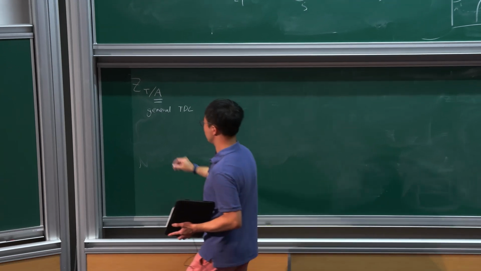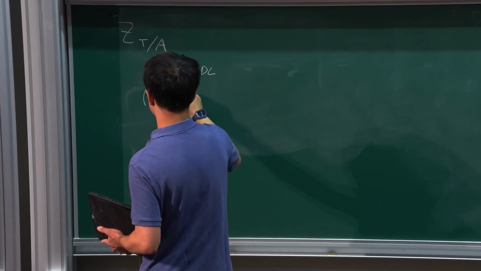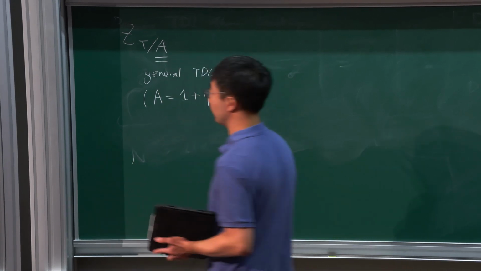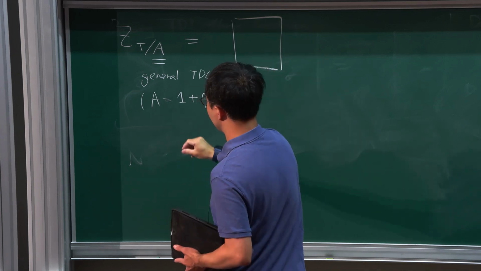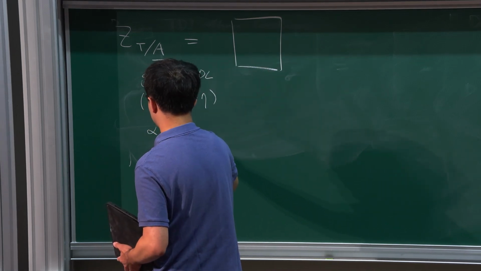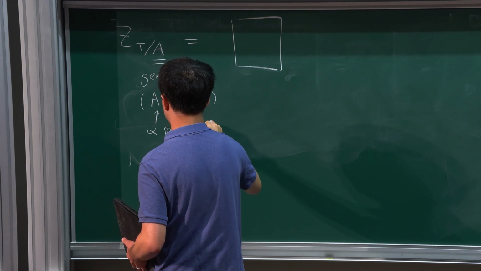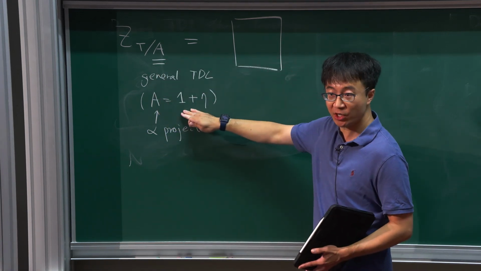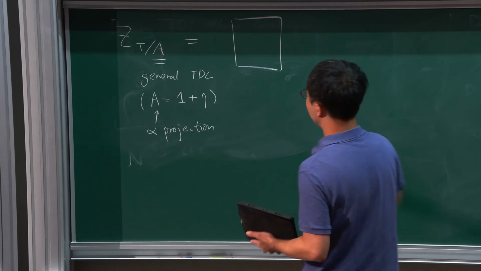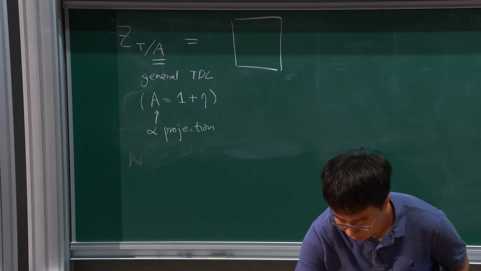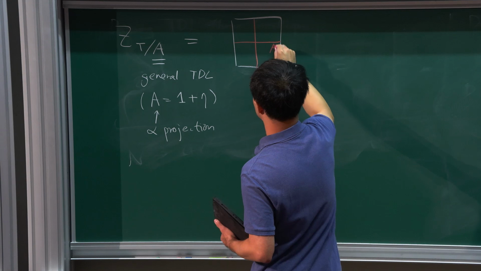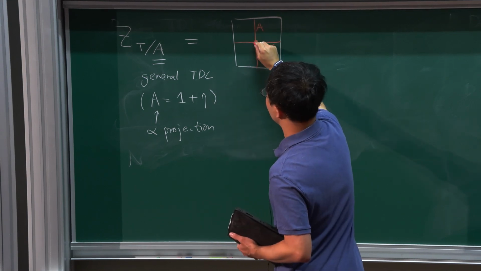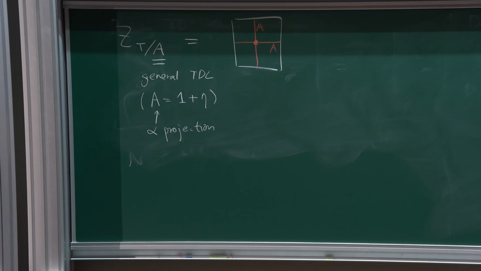In the case that we described above, it is taken to be the direct sum of the trivial defect and eta, okay, is equal to, so we think about A as a projection. This is up to a normalization. This will be implementing projection by this combination. And we think about this combination above as inserting this A topological defect with a particular topological junction. This you can easily reverse engineer based on that picture.